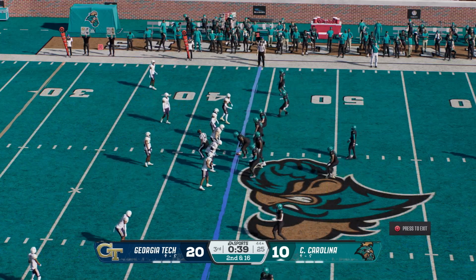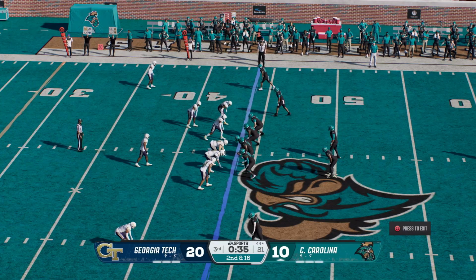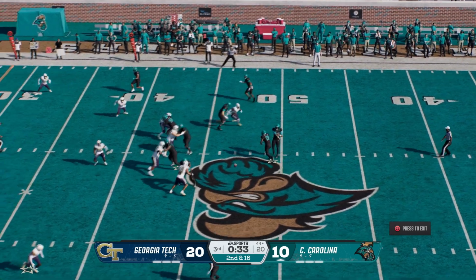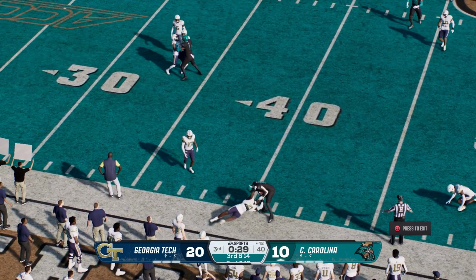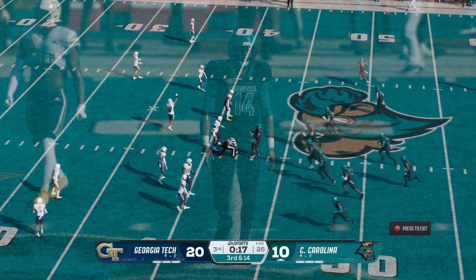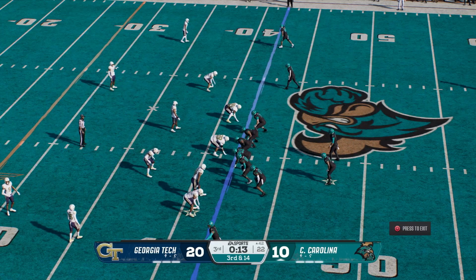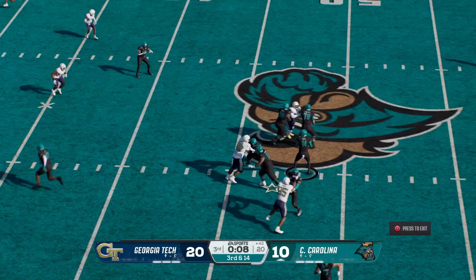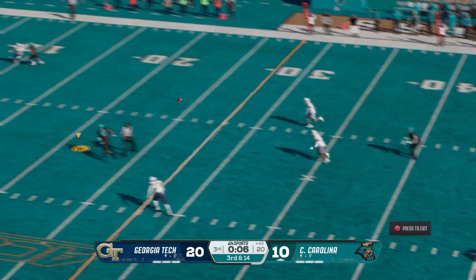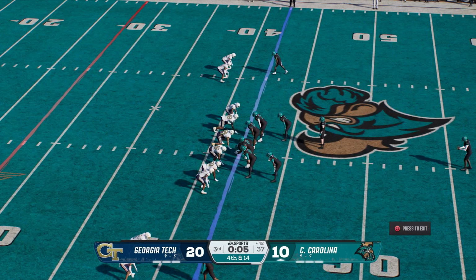And the Chanticleers with a long way to go after the loss on the last play. The RPO, fire complete to the left. And not much doing there as that defense runs him out of bounds. Time winding down in the quarter as they come to the line. On third and long, he'll need to loosen up that arm. They dialed up a shot play, but they couldn't hook up. The Chanticleers send out the punt unit.